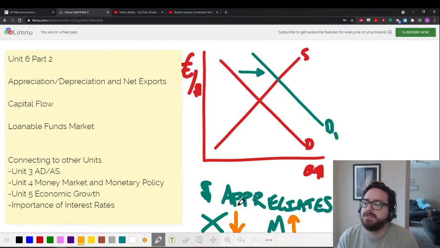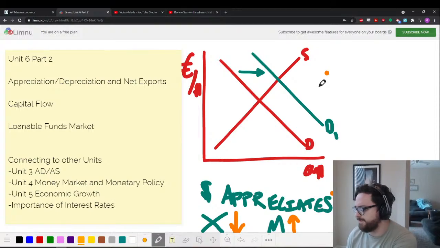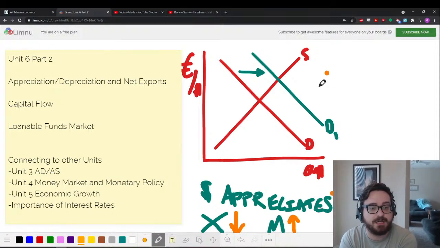Additionally, you have to be careful because at different parts of this exact problem, capital flow is going in different directions. Like initially in the problem, if I'm using the people of France start wanting to buy a bunch of Dodge Ram trucks because of those very aggressive ad campaigns that basically tell you if you don't buy a Dodge, you're not a man, which, gotta love that. France starts to get those ad campaigns, and man, do those French guys really want to buy these trucks now, for whatever reason. That would mean that capital is flowing from France to the United States to buy all these sick Dodge Rams.